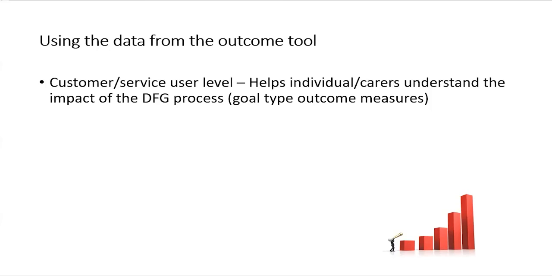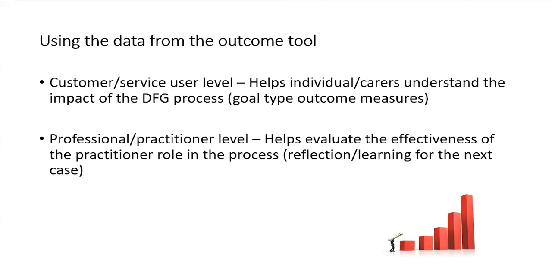And hopefully that word of mouth then spreads the positive use of the DFG and going for a DFG. I think from a practitioner point of view, from a professional point of view, and certainly as an occupational therapist, I should be doing this anyway in terms of my code of conduct, these outcome measures are an opportunity for us to reflect and learn about how we've done an adaptation, and what we can learn for the next adaptation. So perhaps if we haven't had the outcome that we anticipated, it's an opportunity to reflect and learn on that and take that forward to the next case.